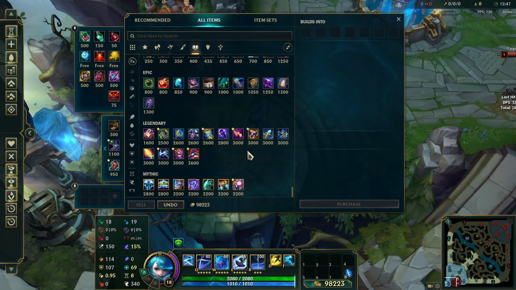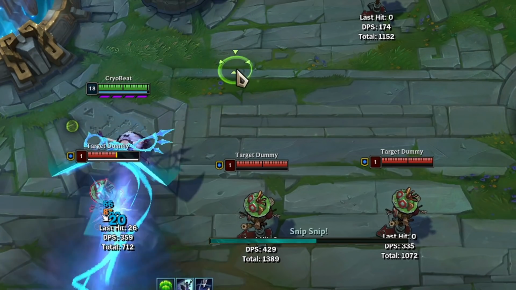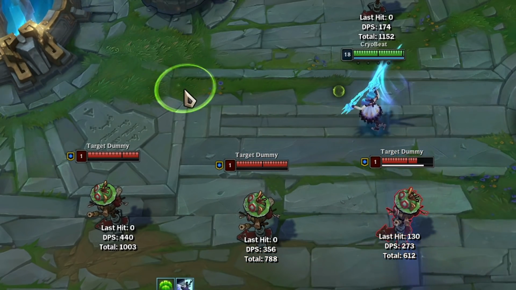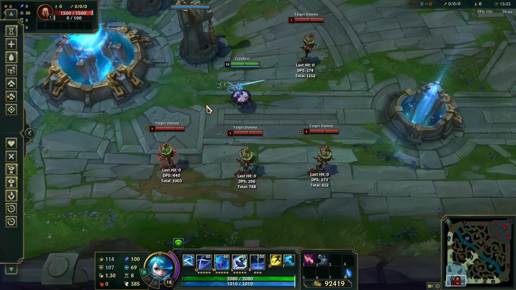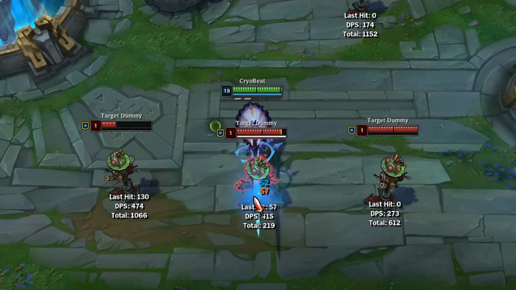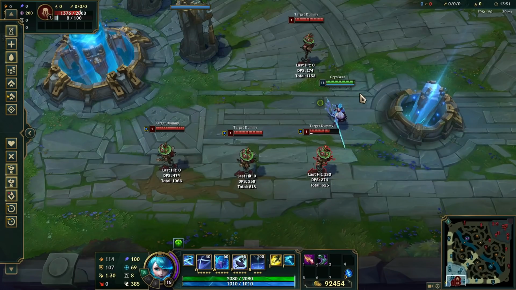Let's do a test that doesn't use ultimate. We're going to do 4 auto attacks and Q in the center. Let's start with Nash's Tooth. Now again, let's buy a Sorcerer's Shoes. The leftmost one is going to have its magic resist halved, which should create the most difference. Actually very little difference throughout them.